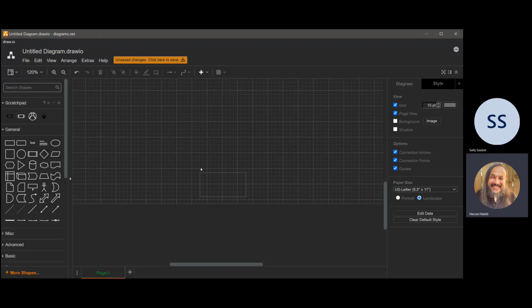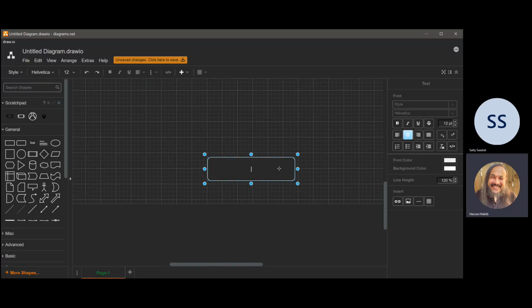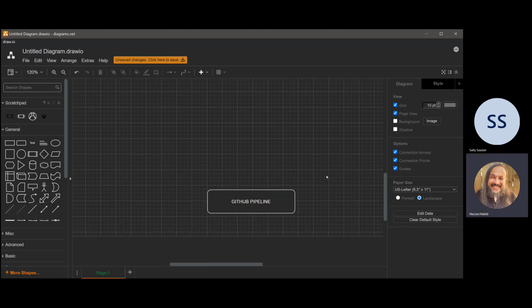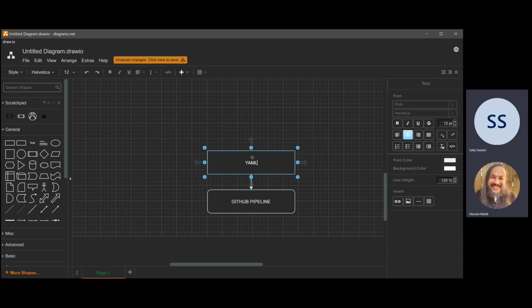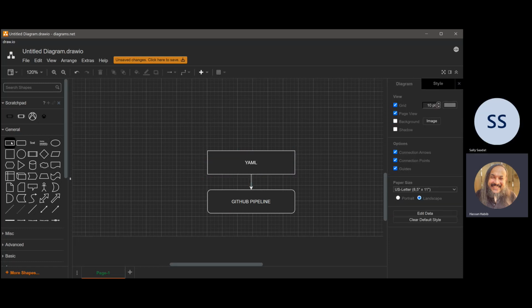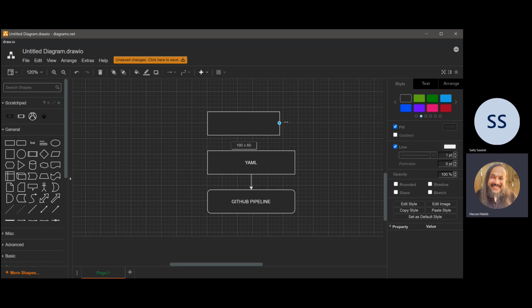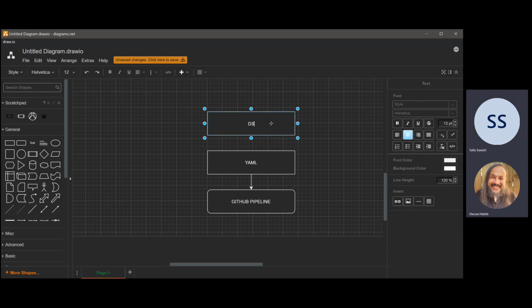So this is GitHub. This is GitHub pipeline. It doesn't understand anything other than YAML, right? So it wants YAML to go in the pipeline, but we don't want to use YAML. So it wants YAML in here, right? So we went and built this library called get A.NET, right? So this is A.NET.